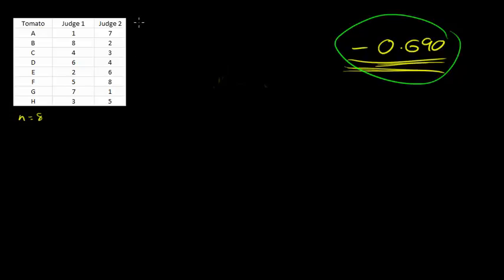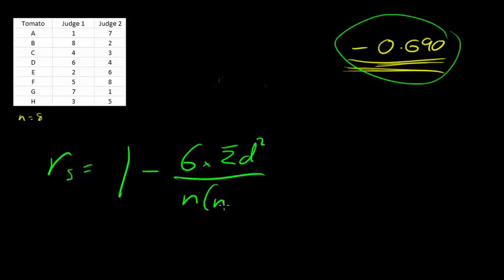So what I'm going to need is a nice little formula. And the nice little formula for Spearman's rank, our S, comes out to be 1 minus 6 times the sum of your difference squareds over n squared minus 1. And so these are the values that you're looking for. You're going to need n, which we've got. You're going to need the difference between the rankings, and it's very important because it's Spearman's rank.